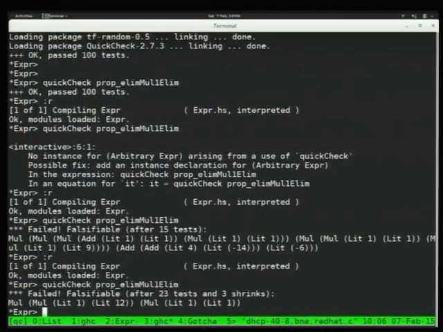Okay, so now we reload the expression, we get a much simpler counterexample reported. And in fact, the problem is where we have a null inside a null, where that null has two literal ones. So the inner null is going to be simplified to a literal one, and then that literal one is going to appear in the outer null expression.